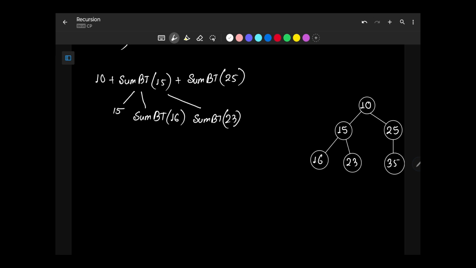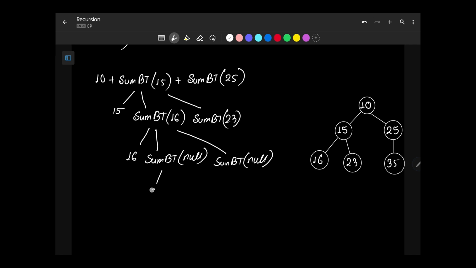After that, it will again make a recursive call, where first it will check if root is null. Root isn't null, so it will return the root data 16, plus it will again call sum of binary tree on the null left and the right. It will check if the root is null or not.